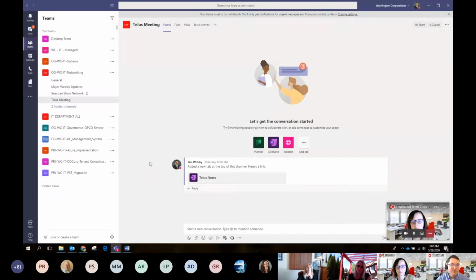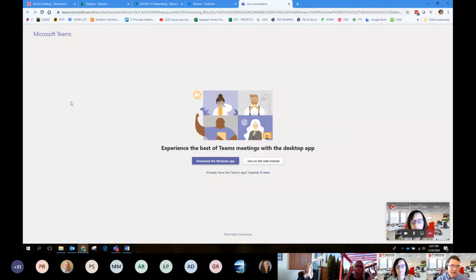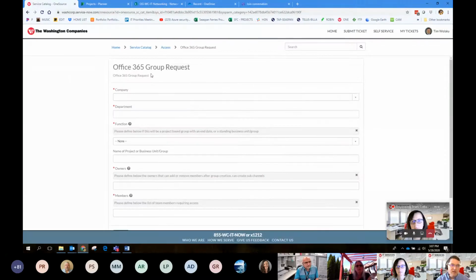And if anybody's never looked in ServiceNow, there is a way for you to go and create a request form in ServiceNow. It's called Office 365 Group Request. And what this does is it creates a request to our team that we go and do a double check to make sure that one doesn't already exist. If one already exists, we'll refer back to you like, hey, we think this is a match. Because what we're trying to do is control that back end of what we're doing. Because we're also trying to protect, just all the different things that go into good IT fundamentals.